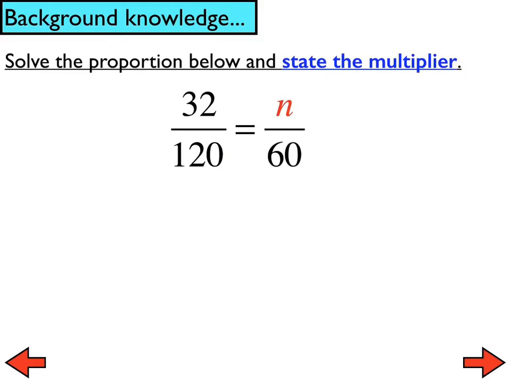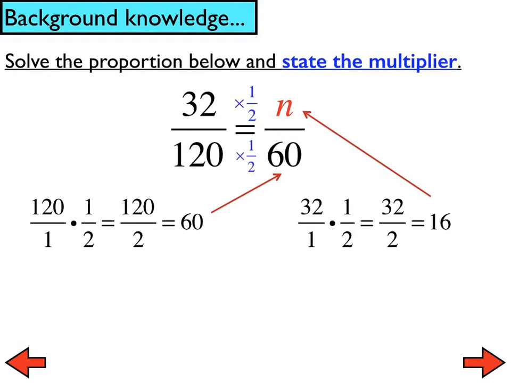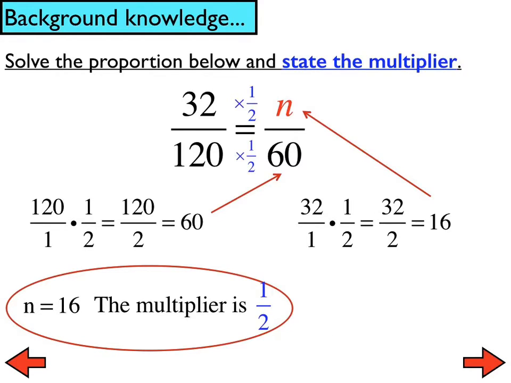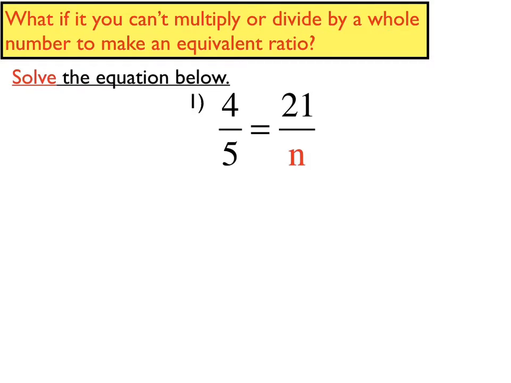And then with this one, where it's not a whole number, we can still think like, oh, it's divided by 2, which is times half, and you still multiply it across, right? Still using multiplier, and we did this. We're all pretty good at this now, right? But if you can't multiply or divide by a whole number, we already learned that you're going to use a fraction.